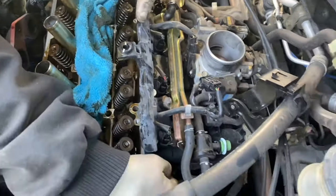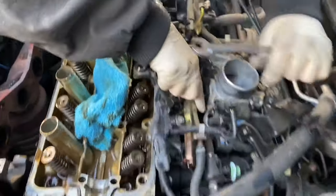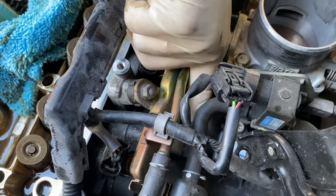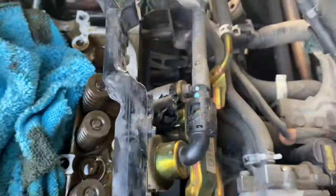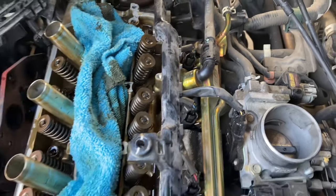There's one right here on the corner. Then under this vacuum line, that's a nut. It's kind of long. It's right here. I'm touching it. There's another one on the opposite side. And one more on the corner. I'm gonna use the 12 gear wrench. Take all those off, and then once we get the head up, we'll take the last one off.